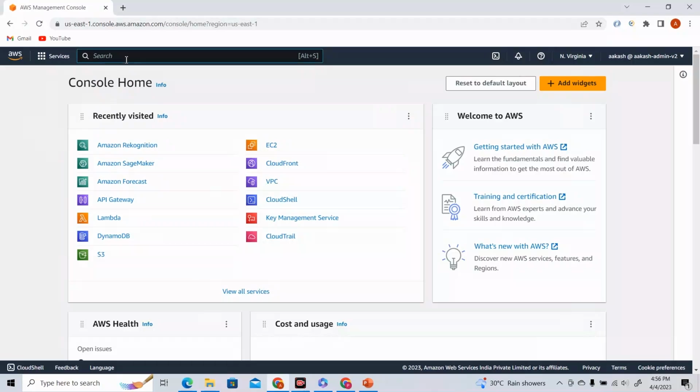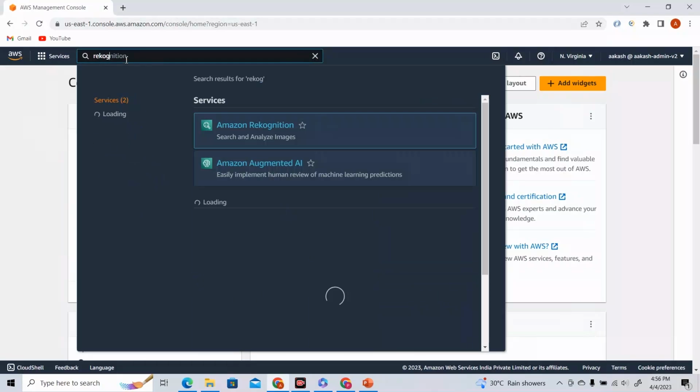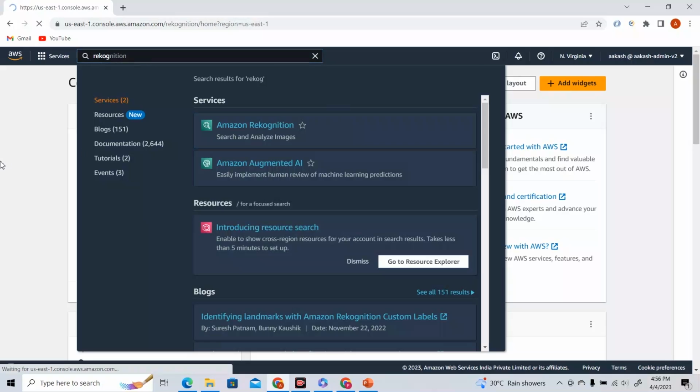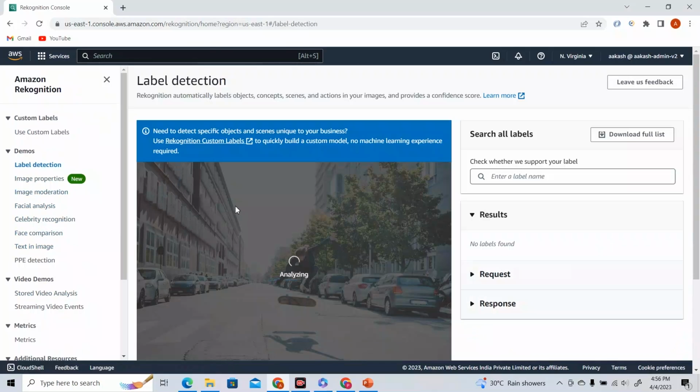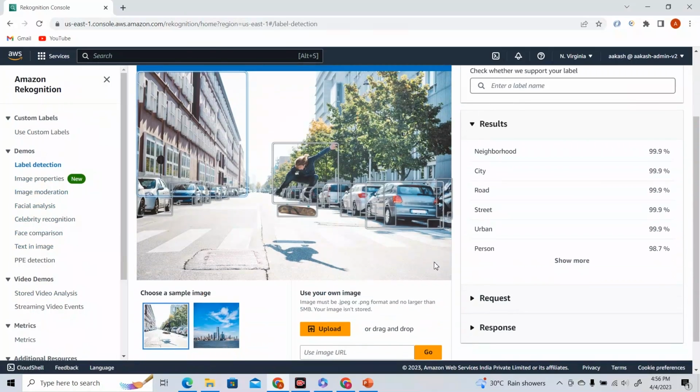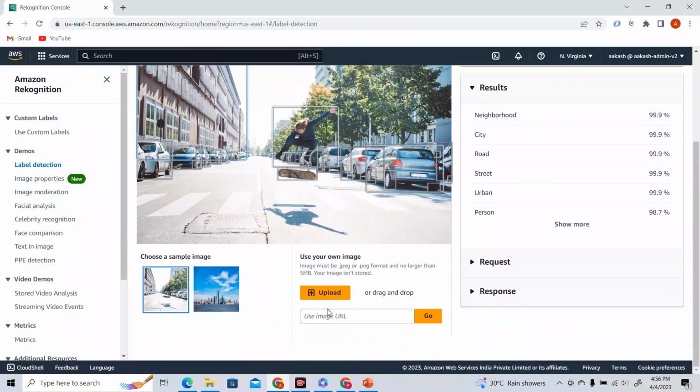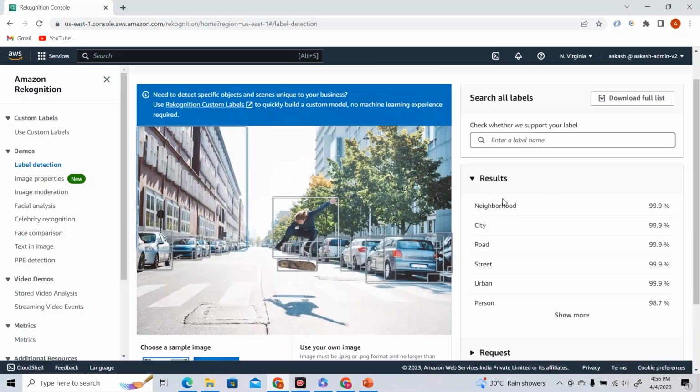You can just search for Rekognition over here, R-E-K-O-G, so Amazon Rekognition. It's good that I remembered the spelling. It's a weird spelling. Over here you can see there are a lot of services. Let us click on label detection. This is the sample image that they already have, and you can also upload an image over here and you can see these are the results. Neighborhood is 99.9%.